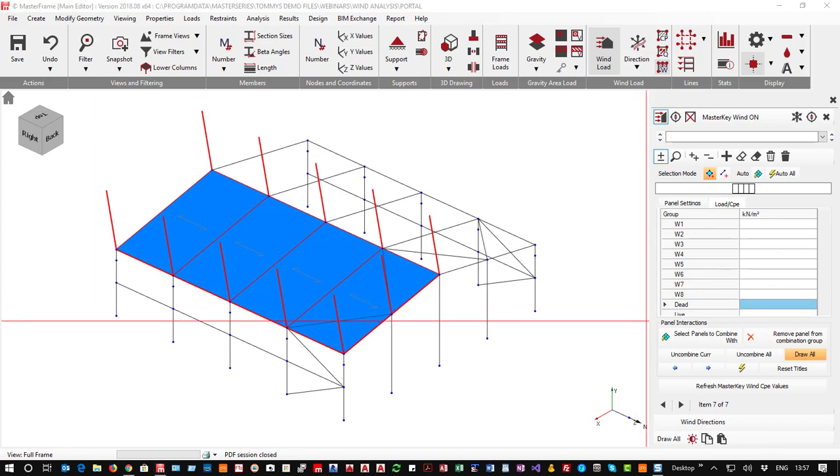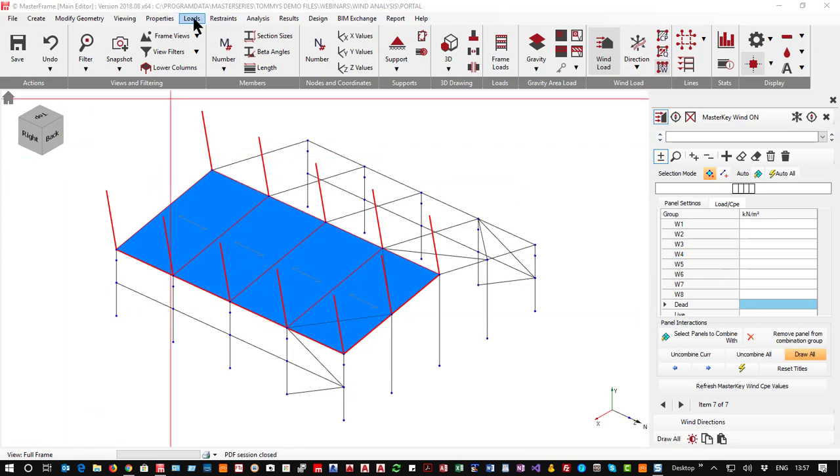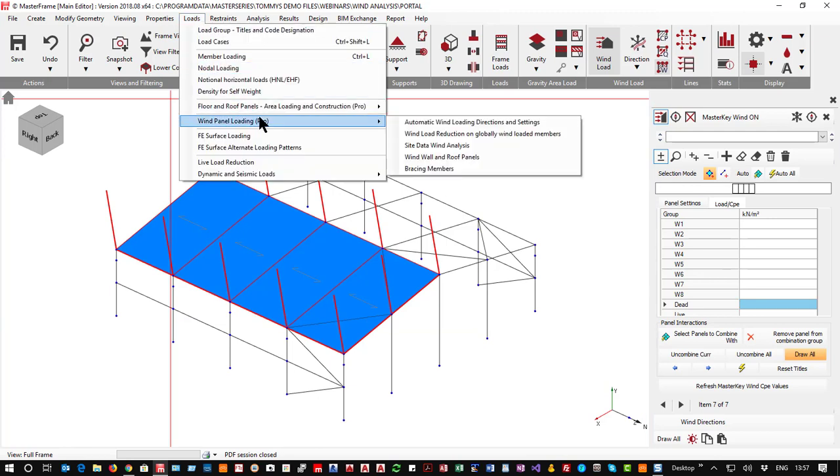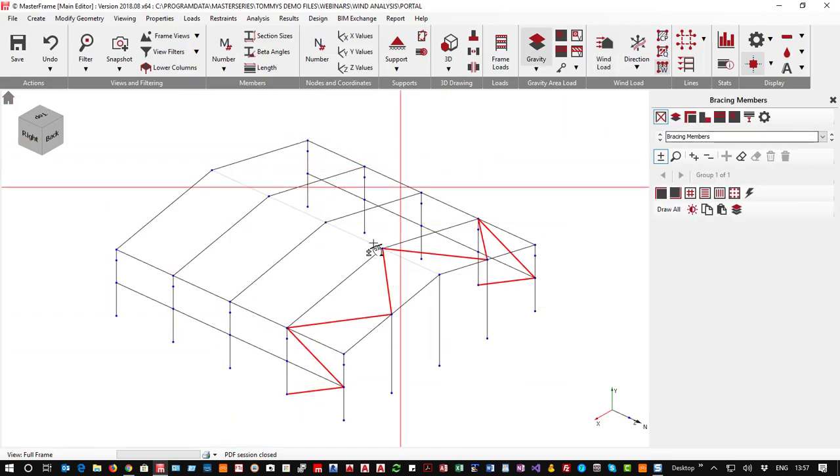Can you provide a summary of the key steps to take when applying wind loads? Barbara, it's actually quite straightforward from a wind analysis point of view. You walk through the 4-5 options, and to be perfectly honest, I would probably consider bracing members to be the first thing you do. Certainly before you define your wall panels, the bracing members should be done. But other than that, it would be reasonably straightforward. So bracing is the one thing you have to tell it.